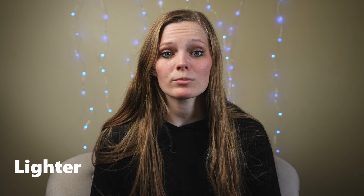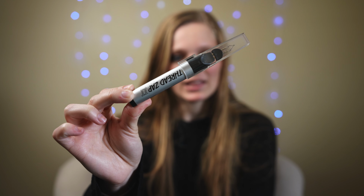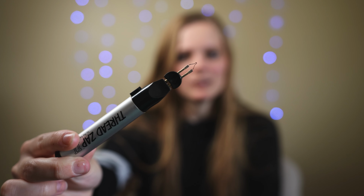The last thing that you will probably have lying around your house is a lighter. This will be good for burning down the little pieces of thread after you're done sewing and finishing it off and making it look really nice. If you don't have a lighter or don't want a lighter, you can also buy this thread zapper, and this will be really good because it's nice and precise, and it's really cheap. You can pick it up off of Amazon for just $4, I think. So a lighter or a thread zapper if you really want, but it's not necessary to have one of those at all.